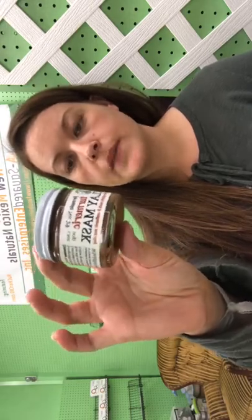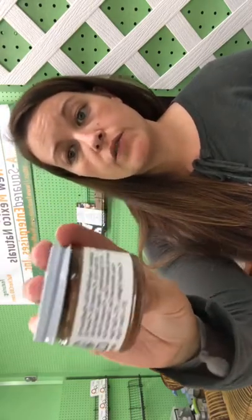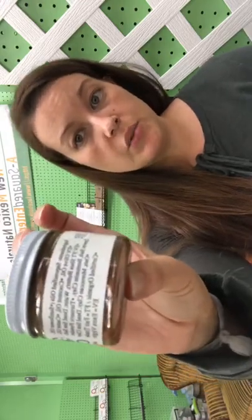The other products that would benefit someone who is wanting to address acne are the clay masks that we carry, and we carry 3 different options. We have a turmeric clay mask. This one helps with discoloration and redness and just overall, I mean, turmeric is just awesome. It's really good for you. And everything is certified organic. I mean, we don't play. We take care of y'all.